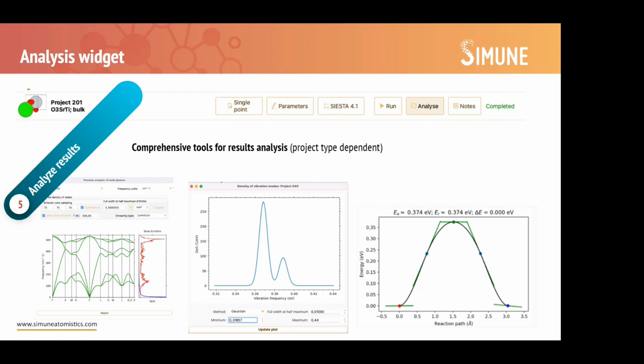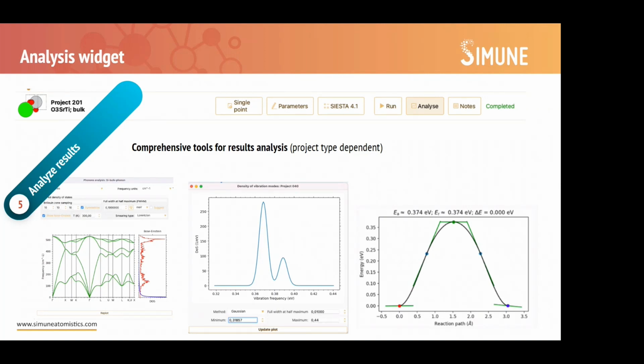For example, for a single point calculation, when the user asks for the density of states or band structure, they can see, for example, the picture on the left, which shows the electronic band structure and the density of states. Or, for example, for optical or vibrational calculations, the given spectrum, or for nudged elastic band, you can see on the right side the profile between the red and blue.